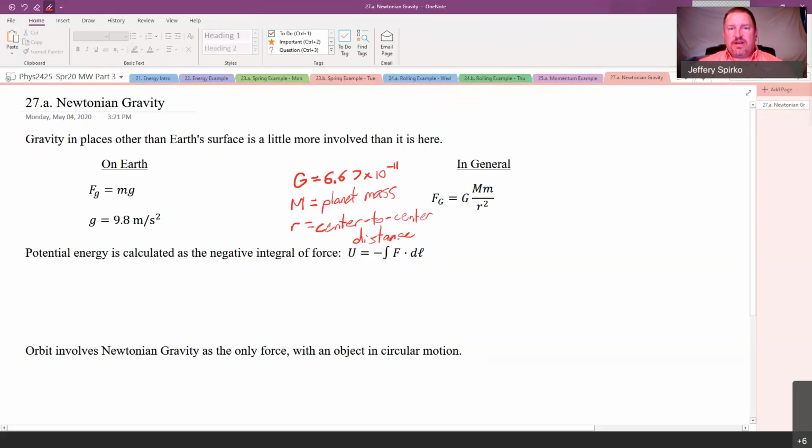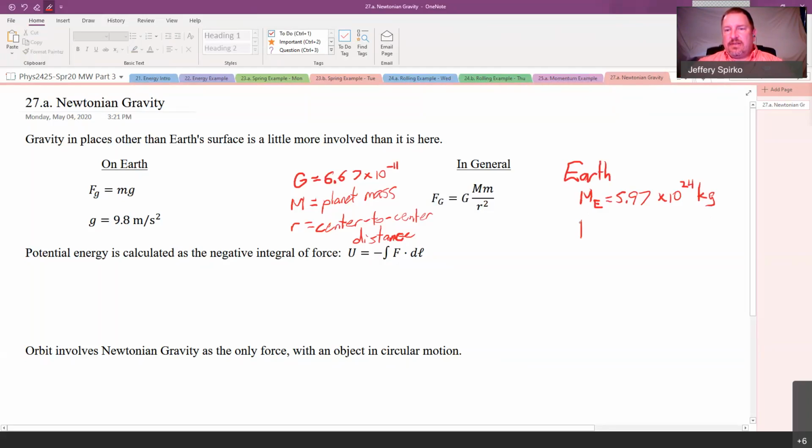So we're still trying to calculate the force of gravity affecting our object, but now it depends on more things than just the mass of our object. It also depends on the distance our object is from the nearby planet and the amount of mass in the nearby planet. If we're talking about Earth, then the mass of Earth is 5.97 times 10 to the 24th kilograms. It's a lot of kilograms.